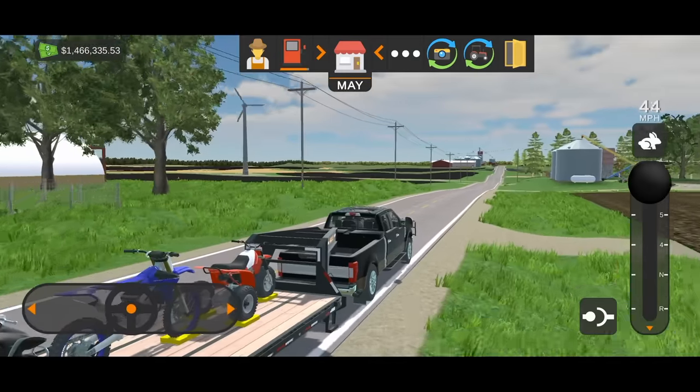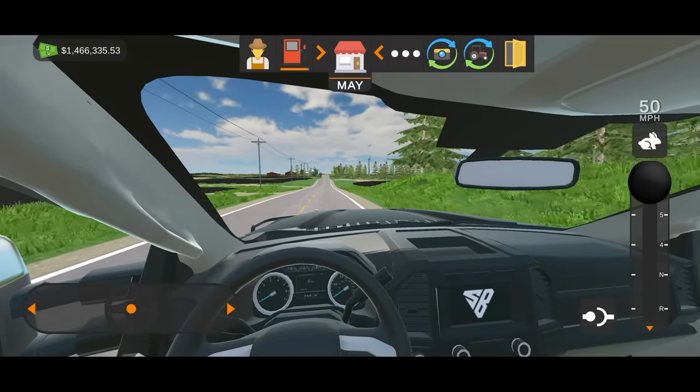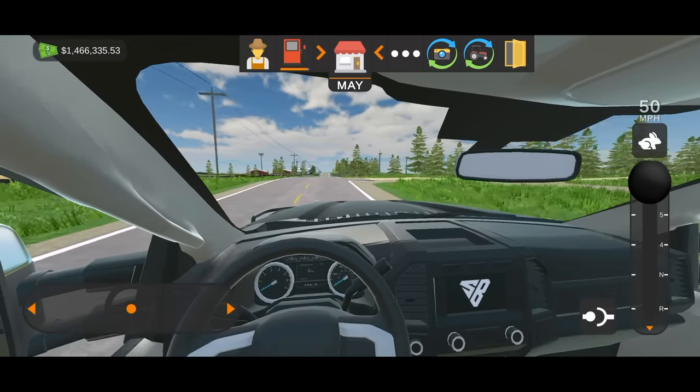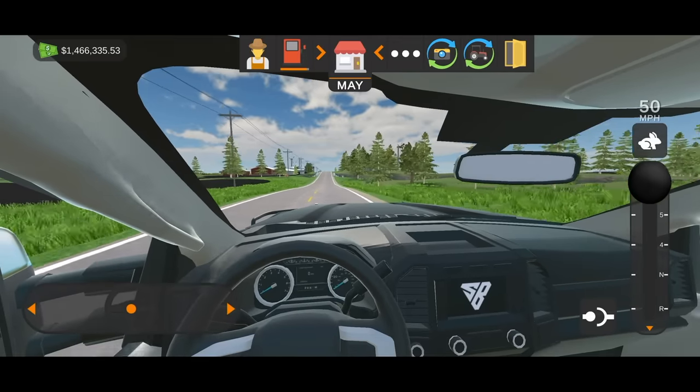Now, in case you guys don't know, there's actually an off-roading park. If you take this paved road all the way down pretty much to the dead end, then you take a right, we're gonna find the off-road park. There's a bunch of jumps, and there's even a hill climb trail. That'll be interesting to see how these ATVs perform.